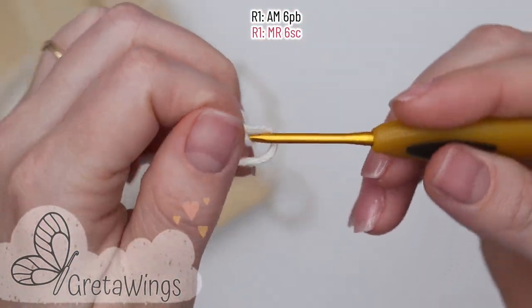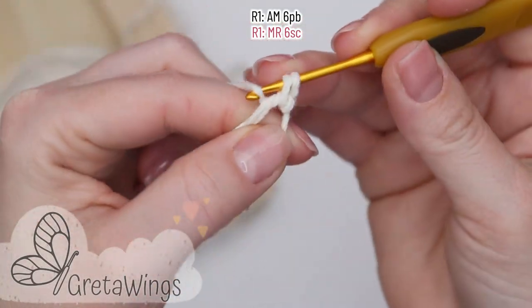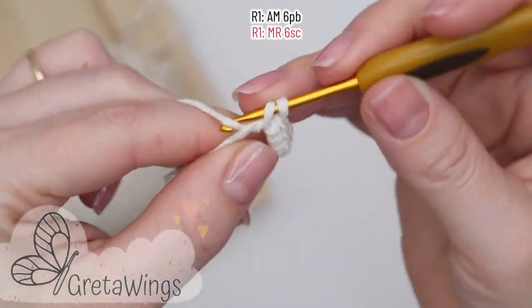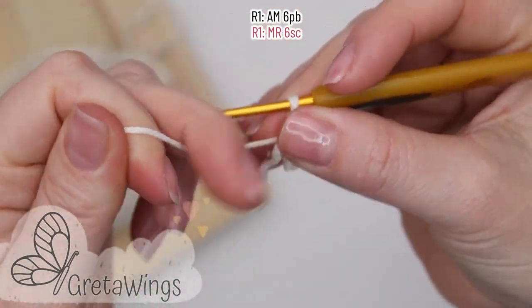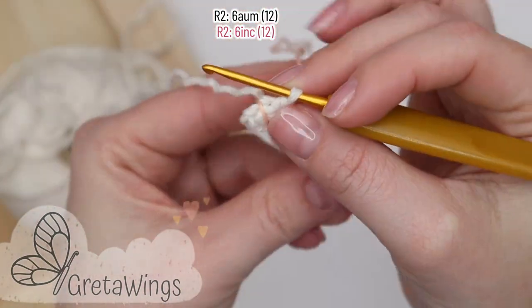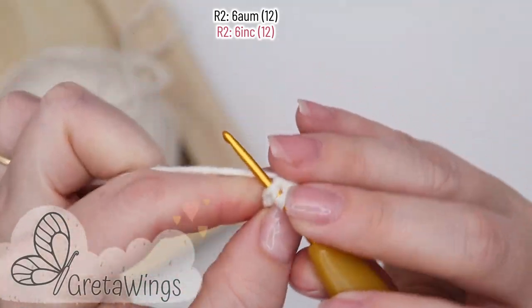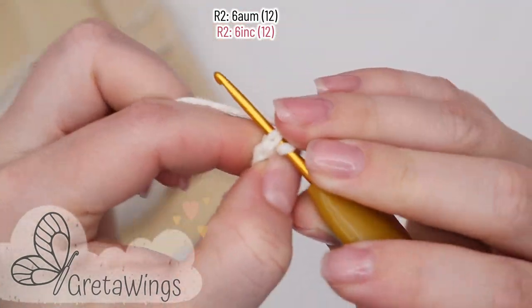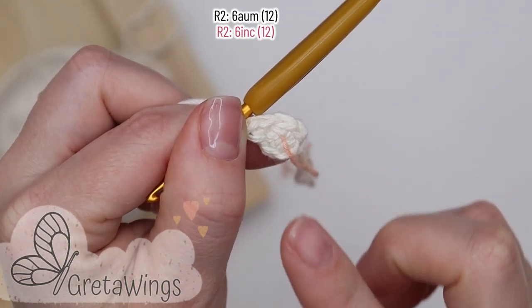On round 1, we will make a magic ring and then 6 single crochet. 1, 2, 3, 4, 5, and 6. You can close the magic ring, put some mark, and on round 2 we will make 6 increase. We will finish this round with 12 points. 1 single crochet and 1 more in the same base, and we already have 1 increase, and we will continue doing increase until the end of this round.